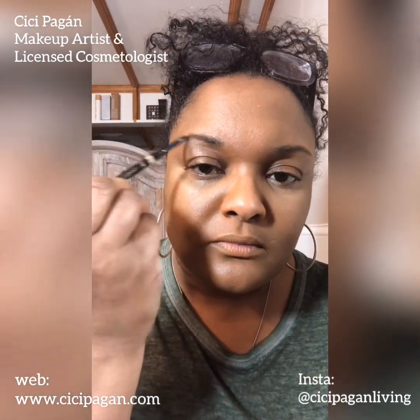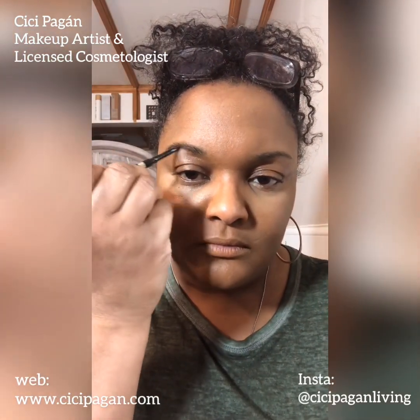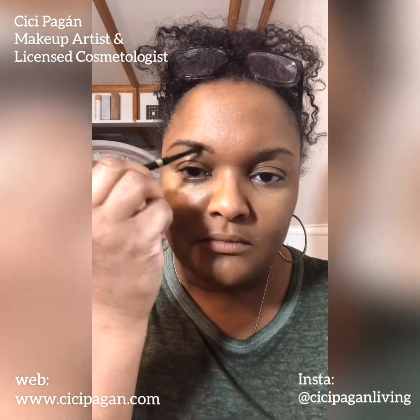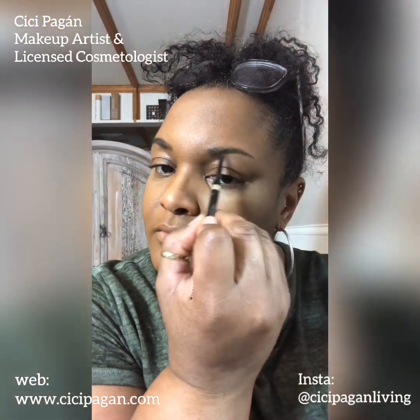That was a setting spray. There are two from Limelife — one is called Oil Strike. If you put it on before your makeup it keeps you from shining; after the makeup it just takes down that dewy look a little bit. It also comes in something called Time Setter, which doesn't allow the makeup to settle into fine lines and wrinkles — it kind of diffuses the look of fine lines and wrinkles. Both were created specifically for Limelife.